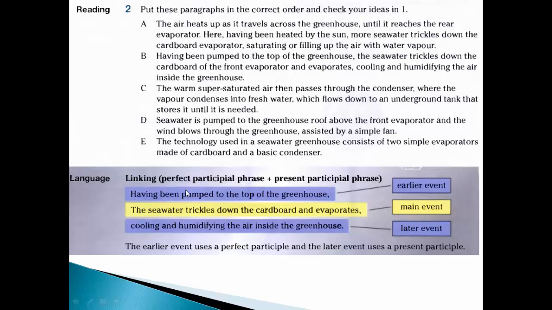The grammar part of the lesson is connected with the perfect tense and perfect participle phrases. The main form of the perfect, as you know, has the construction have plus the participle, like have been, has done, has learned, and so on, the third form of the word. But have been done is the passive form of the present perfect.